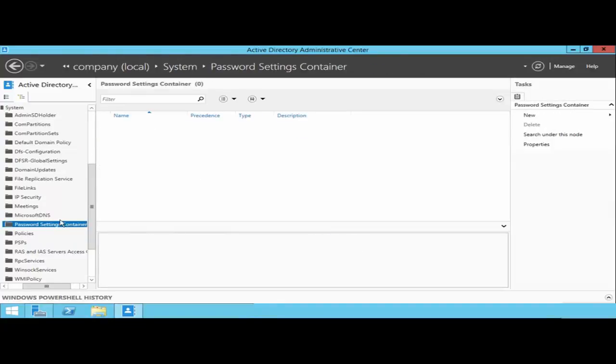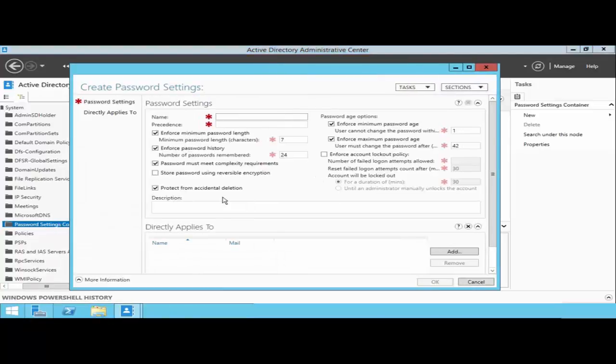It's in this location that we would go about creating a PSO to define a different password policy for a specific user or group. Now, in order to be able to do this, your domain functional level has to be at least Windows Server 2008 or later. My suspicion is that most Active Directory domains at this point are beyond the Windows Server 2008 days, but if you're not, you'll have to raise the domain functional level to at least Server 2008. Once you've done that, you can come here to create a password settings object, define the characteristics of the policy you want to set, and then apply it to a user or a group.